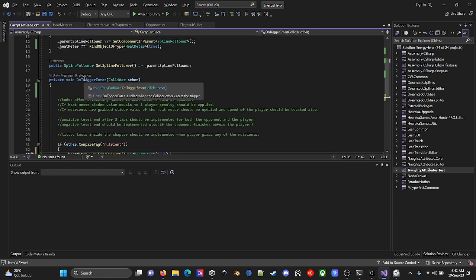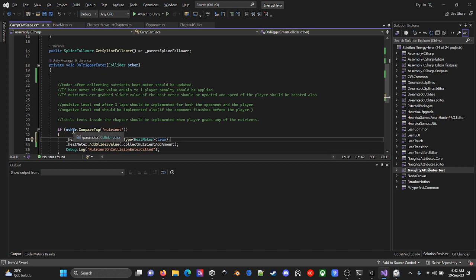When I call the OnTrigger enter in here, if the other object has a tag of nutrient, it checks for my heat meter, and if it's null, it goes and finds the heat meter within the scene. If it's not null, it continues to here, finds my heat meter and adds slider values.